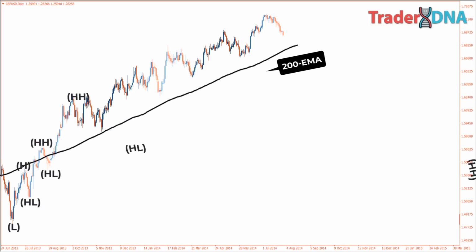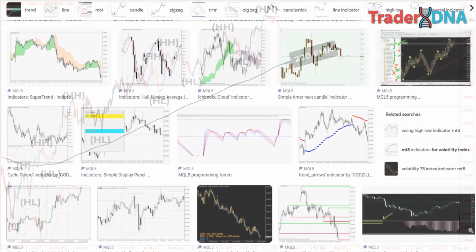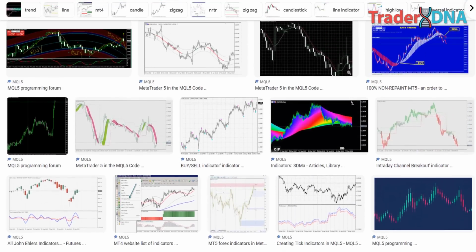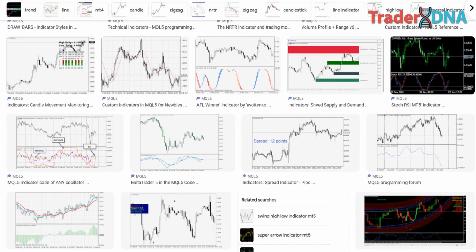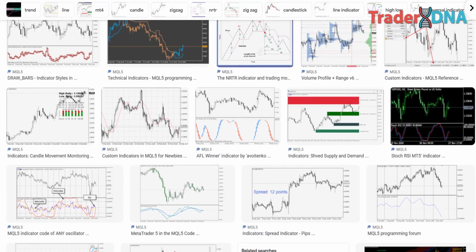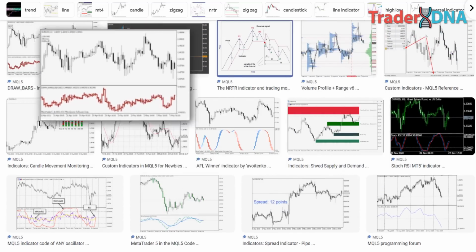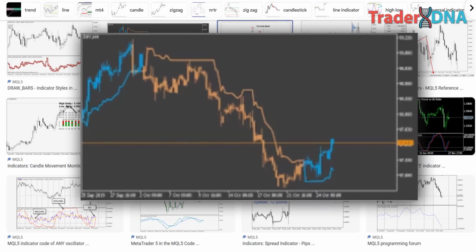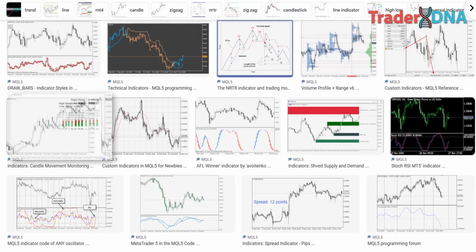Indicators and chart patterns can sometimes overwhelm traders. When they hear the word indicator, they might feel confused with so many choices. There are many different indicators, lots of settings, and endless combinations. It can be too much to handle. But here's the important thing. The specific indicator you choose for spotting trend reversals doesn't matter so much. They're quite similar. I know this might sound surprising in the trading world, but it's true.